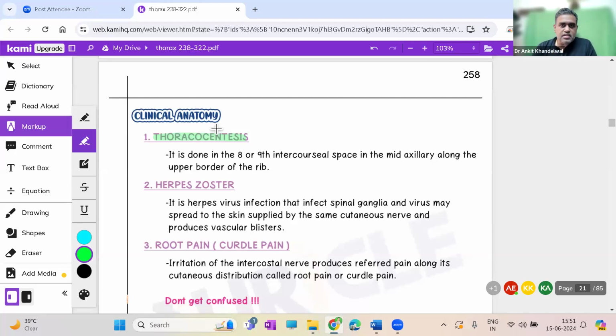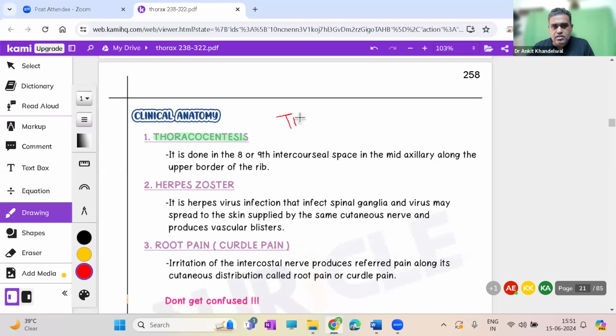There are sorts of malignancies which come as secondaries into these spaces. There are rib fractures. There are so many things. So for that, thoracocentesis, thoracic drainage, thoracotomy, and thoracostomy are done. So many things are done over there. Thoracotomy is just to cut it out, make an opening. Thoracostomy is to make a hole, for the fistula, and a drainage pipe is inserted.